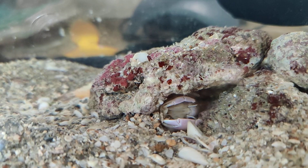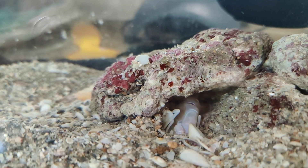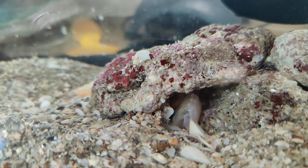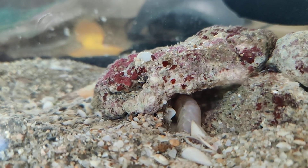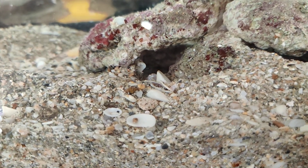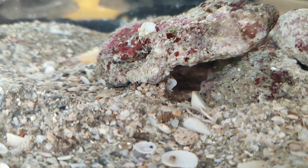It digs all over the tank and rearranges everything. It's a nice pretty pink one. Sometimes it likes just hanging out with its butt sticking up. You can see by how far it's going in that it's dug a tunnel forward. It's got all that space, and look how it just disappeared in there. Pretty cool little creature.